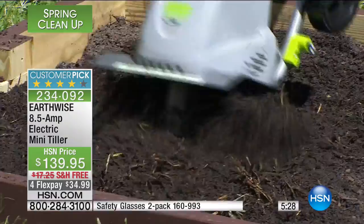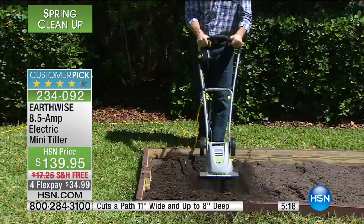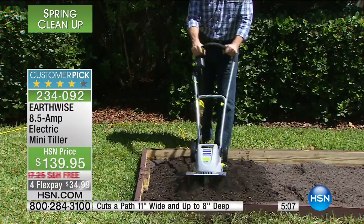And I've used it so many times outside. We actually just, it's raining outside, so we're not out there now. But they just moved to a new area. So I was tilling a brand new area. And you can really feel it, how it starts to settle on the surface, and then it immediately just gets right down and turns that soil. And you're looking at that soil there. That area was just like the grass next to it. That's what it used to be. That soil is so beautiful out there now.